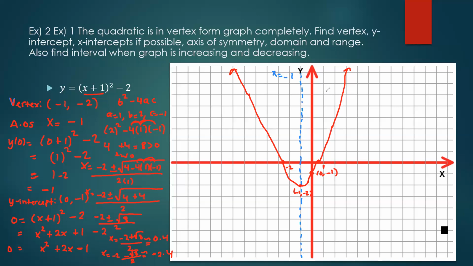Now we have to figure out the domain and range. The domain is always going to be all real numbers, so it's -infinity to +infinity. The range is all the y values. Our smallest y value is related to the vertex, which is -2, and they include it, so you use a bracket: [-2, comma, and our highest y value shoots up to +infinity, so put infinity with a parenthesis.